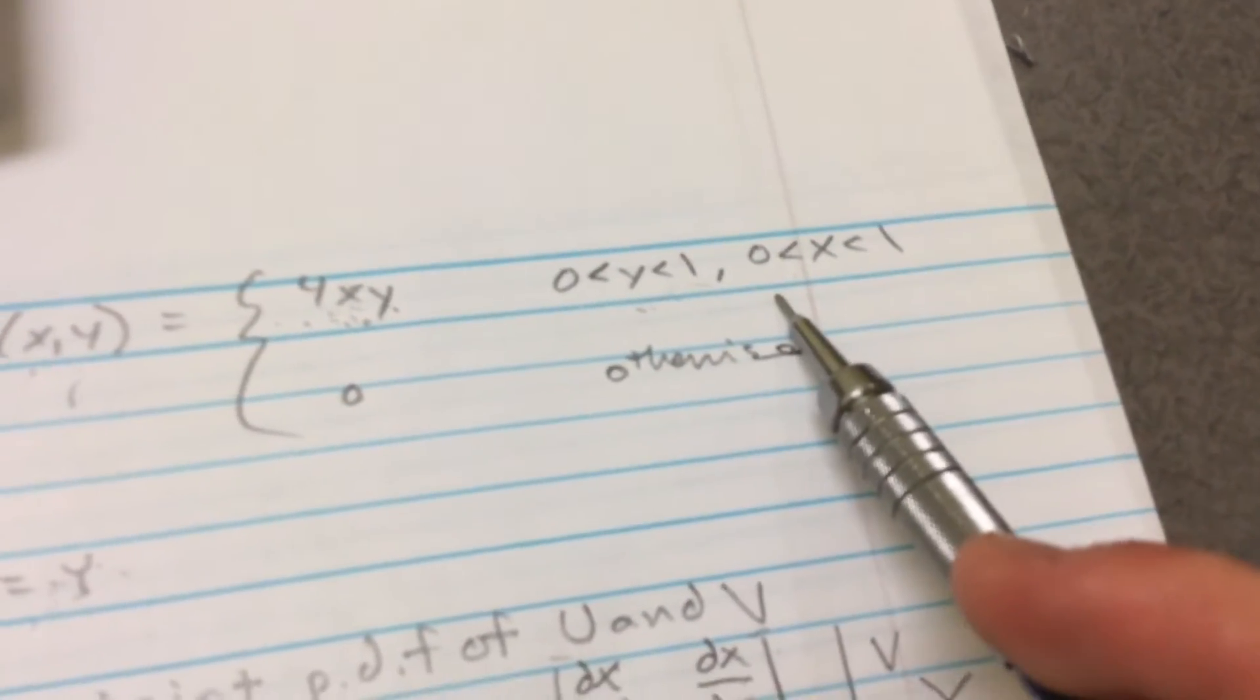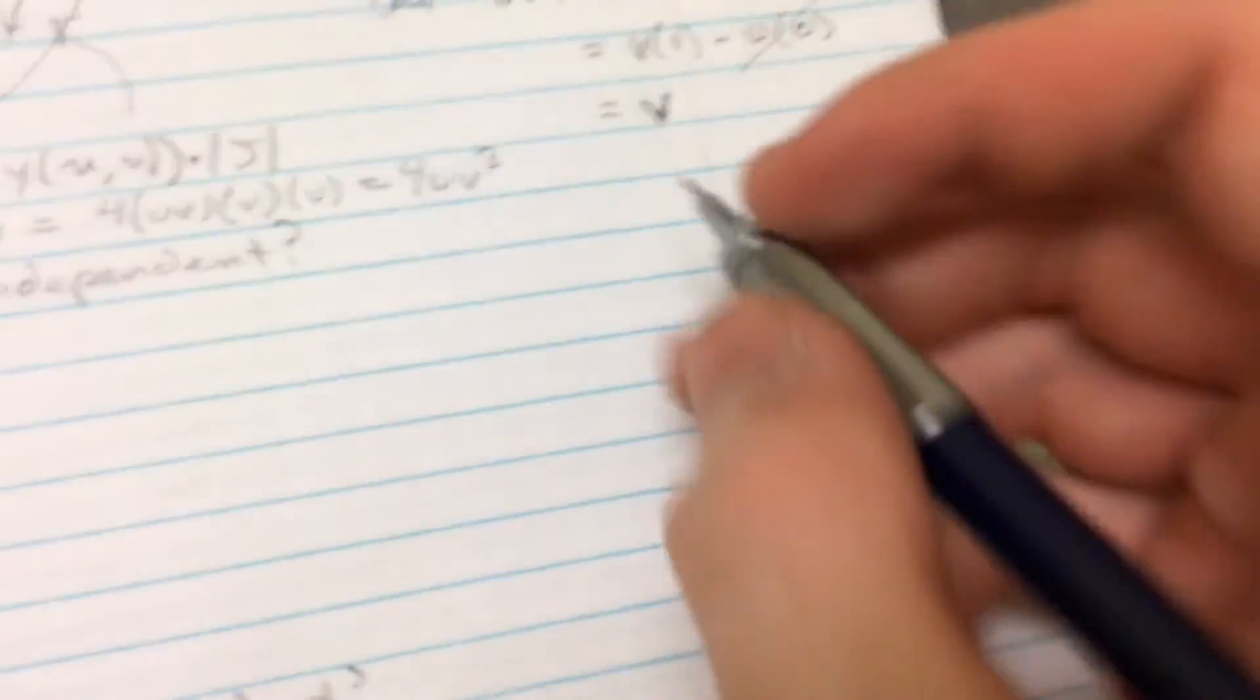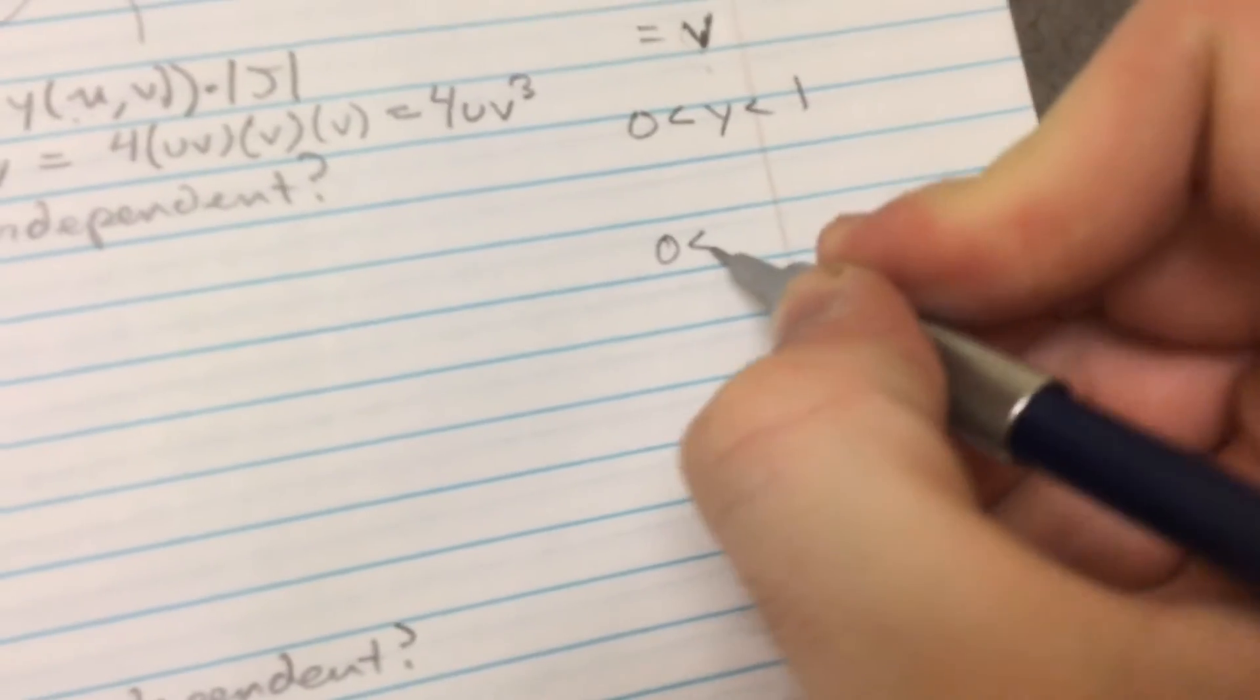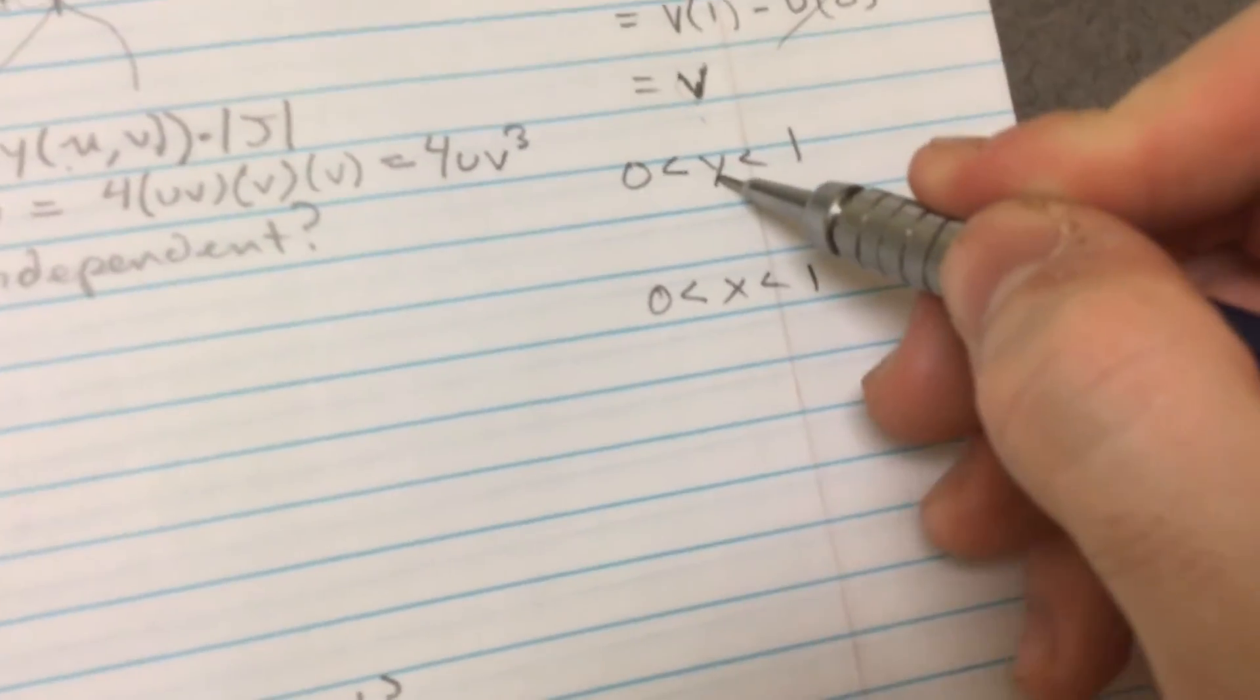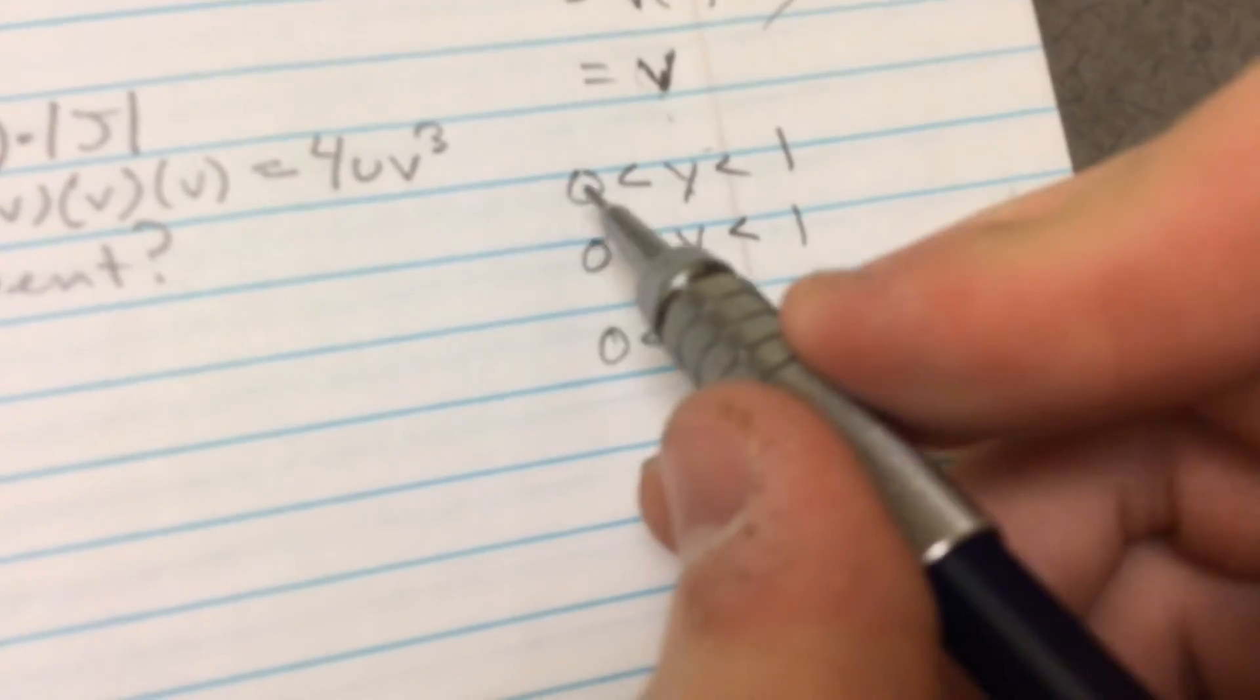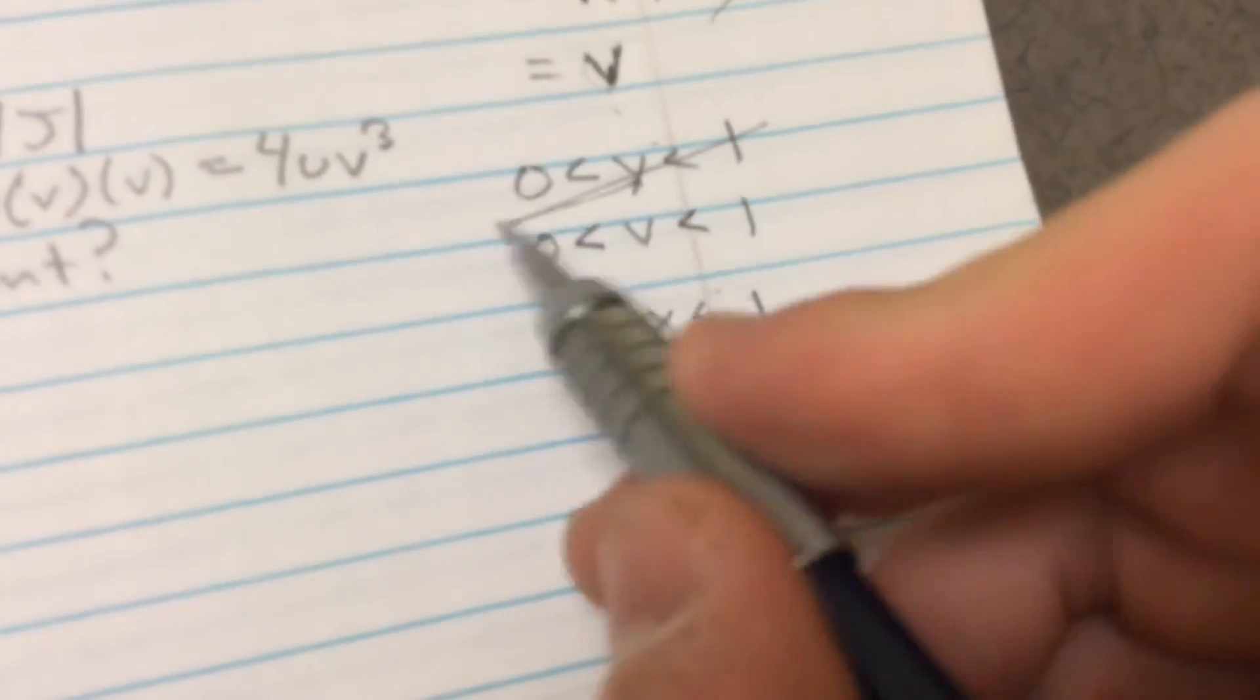We're not entirely done yet. We still have to reevaluate the bounds. So here's our bounds as before. Now we have to reevaluate them in terms of U and V. So we're going to write the bounds down just like we had them before. We'll leave some space in between. We're just going to substitute that into there and that into there. As simple as that. However, there is another thing that we need to address once we do that. So this will be zero, like so. That's the old one. This is the new, this is the updated one.